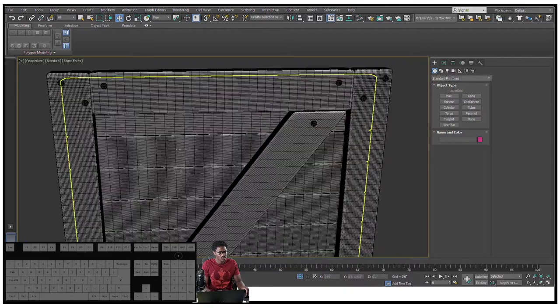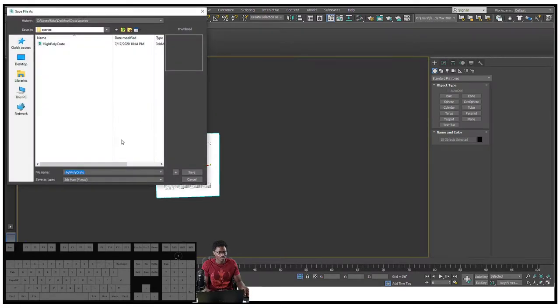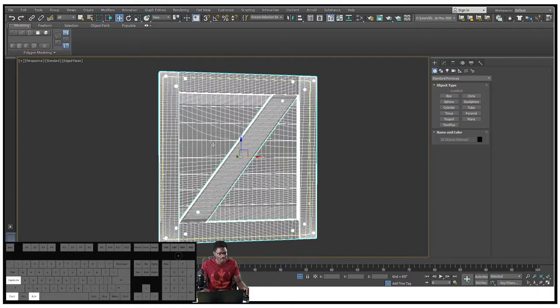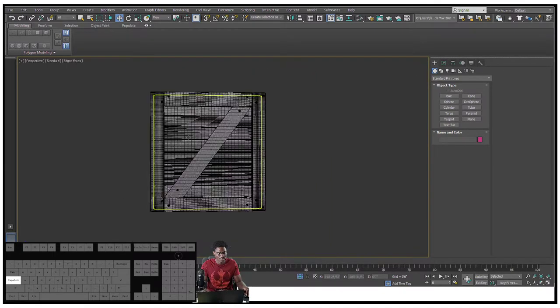All right, so with that all said and done, I'm just gonna select all of this. I'm gonna file, save as, high poly crate. I'm gonna save it as underscore ZBrush just so that I can go back if I want and I have my high poly crate file and that's not messed up. And you guys should constantly be saving and making sure that you have iterations that you can go back to, because man, if you lose all your work, it's a sad day for you. I'm sorry man, you're gonna have to start it over.